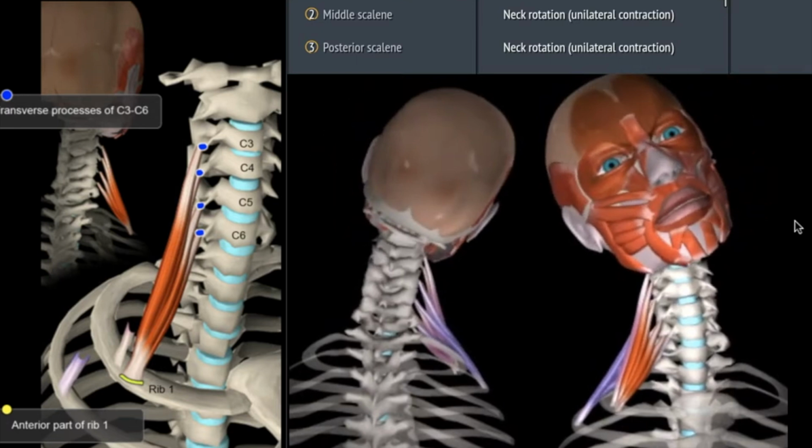So if you're radial sided, the pinky side of the hand is going numb, then we can pretty much bet that it's a muscular myofascial source. But if it's the thumb side, the ulnar side, and there's puffiness, it's more than likely there's a brachial plexus and a subclavian vein entrapment. So that is really important.